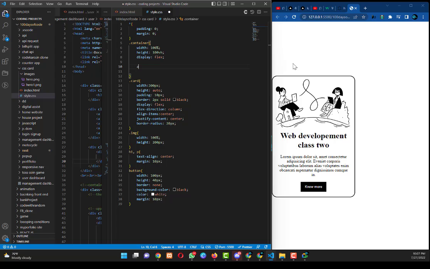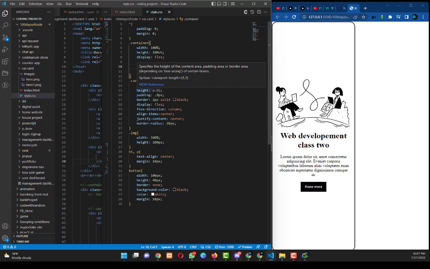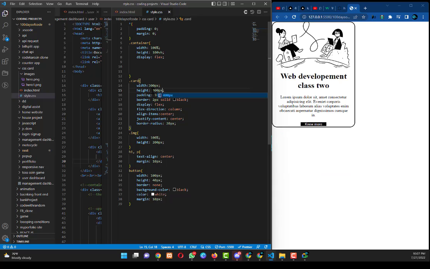I don't know why it is not doing so, because we have a height of auto. So if we come here and specify the height of this guy, I just want you to understand what it does. The cat should have a height of, let's say, 400 pixels. For instance, you see it is right at the top.